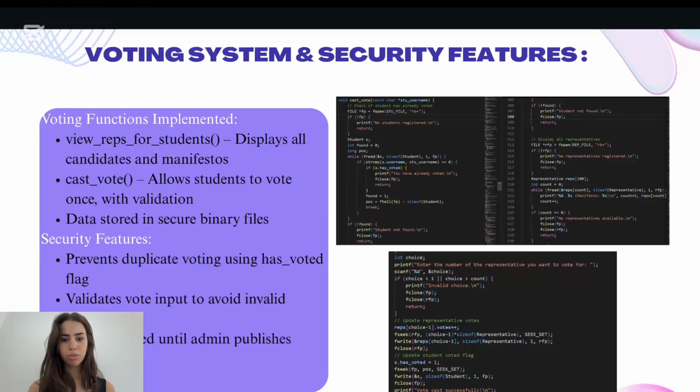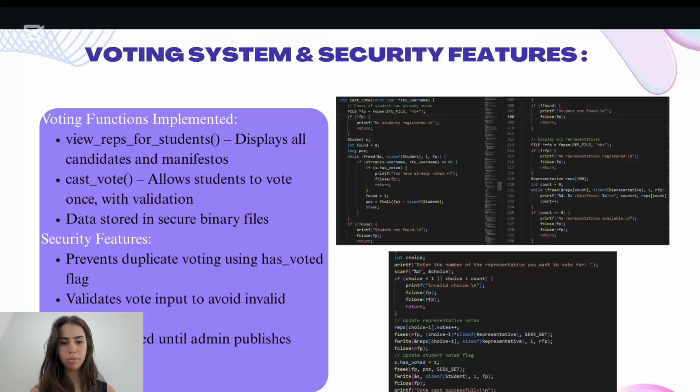The cast vote function, which we just explained in the previous slide, uses the has_voted flag to prevent duplicate voting. The function reads both student.dat and representative.dat in binary mode and updates them using fseek and fwrite to ensure precise data management.